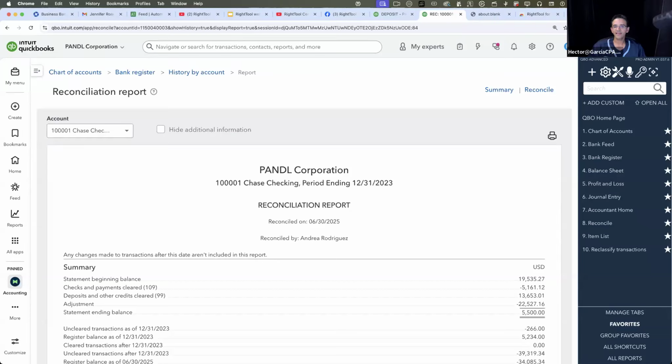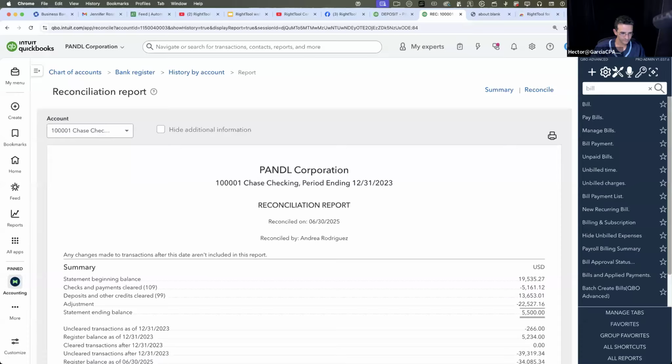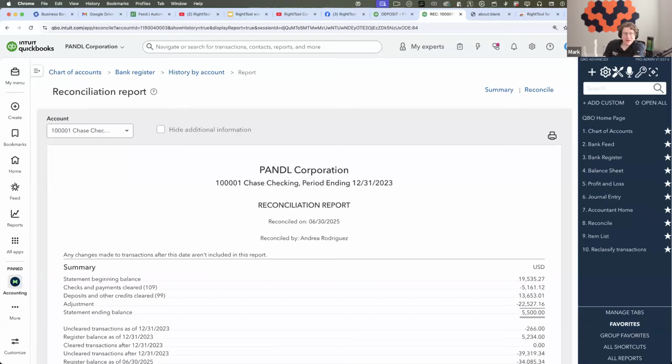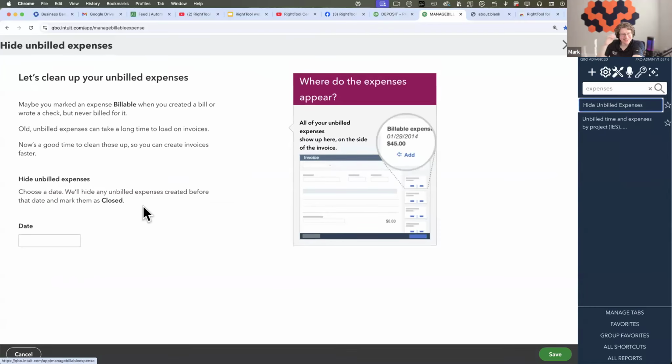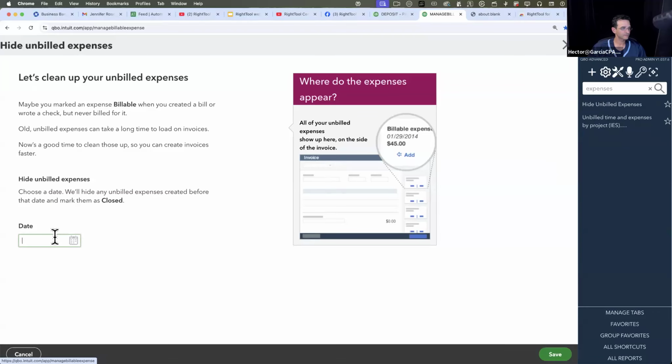Okay. Somebody's saying QuickBooks has a cleanup billable expenses tool. Yeah. The problem is it doesn't work. I don't have as strong an opinion on that. I just say that 50% of the time it works, 50% it doesn't. It doesn't matter how many hoops you jump through.